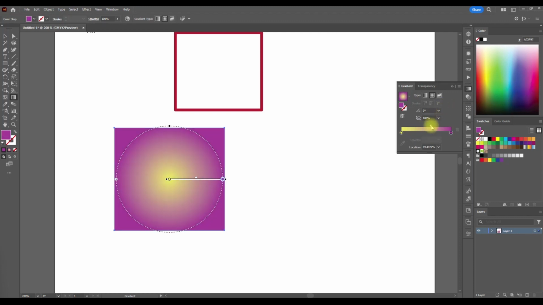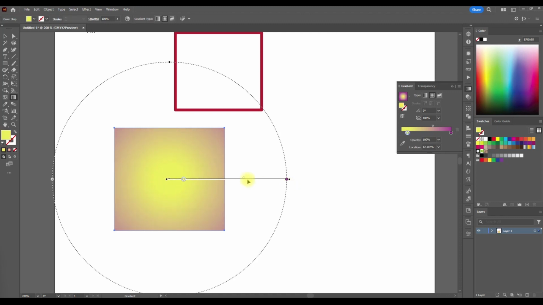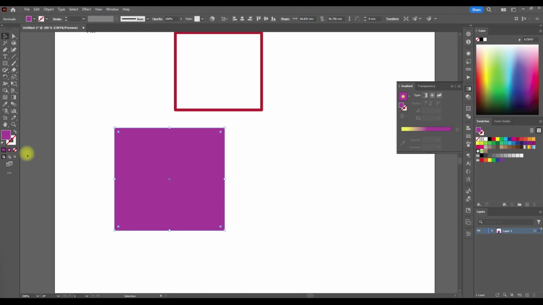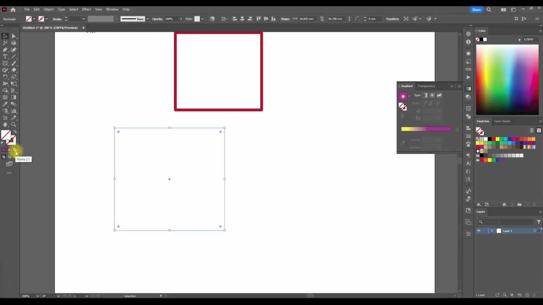And you can control how it appears using these little dots or squares over here. You can also use this, so you can drag it, and it will change according to the positioning of the dots. So that's the fill, and you can always go back to the solid color. Just click on that and it will become purple again, and then click on that and it will become the gradient again, or you can just disable it altogether.